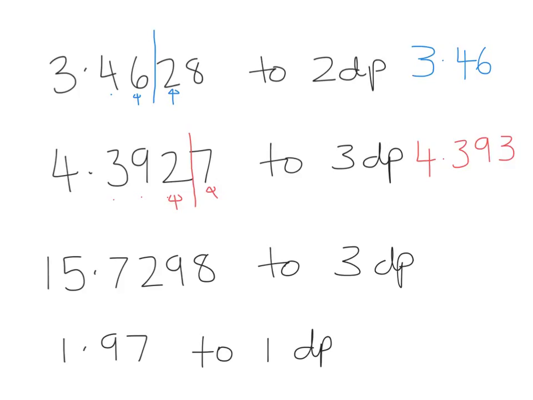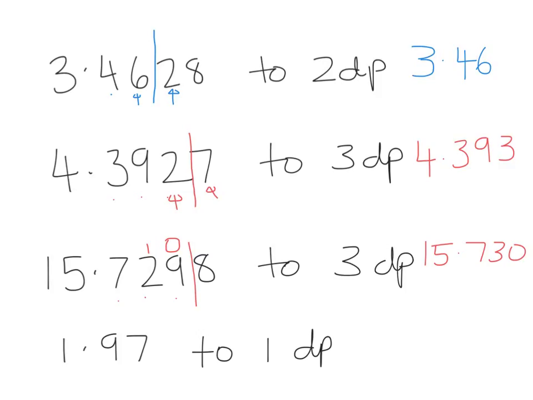So here, 3 decimal places. So again, I'm going to count along 3. 1, 2, 3. Put a line. So that 8 is going to tell me to change things. 8 just to the right-hand side of the line. But I can't change a 9 just on its own because there's no digit straight above 9. So I'm going to need to change this into a 0. It's effectively like being a 10. I've got too many digits to all go in here now. I can't have a 10 in one place. So I need to give it next door. So this is going to be 15.730. It's like the 29 has changed into a 30.